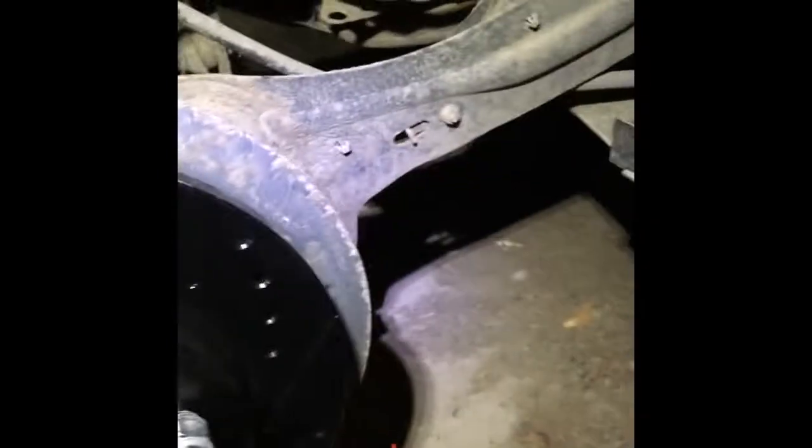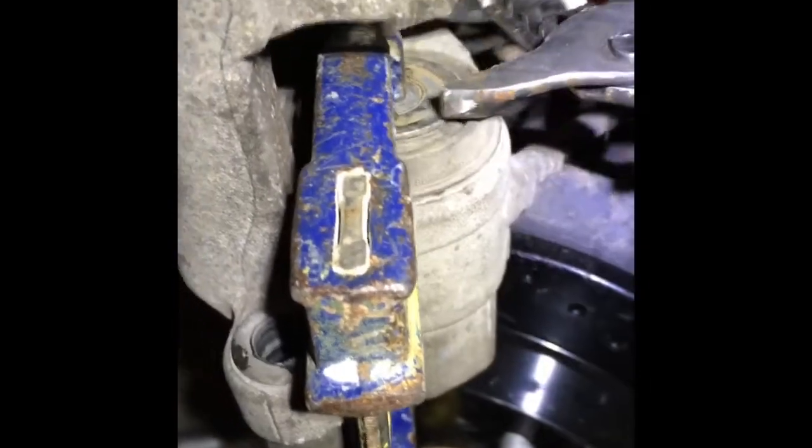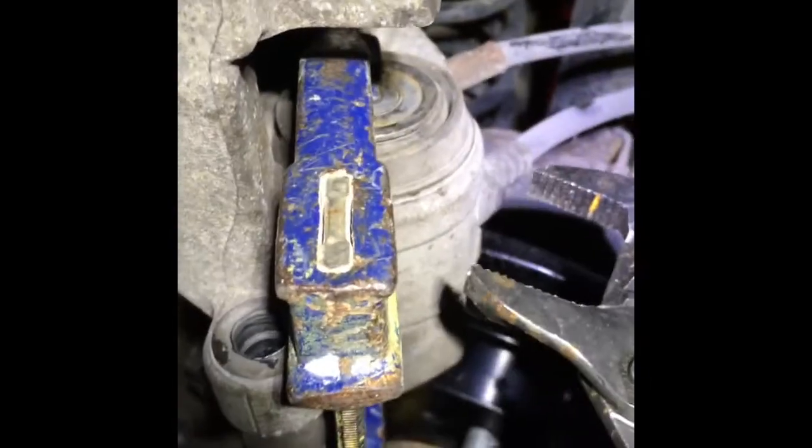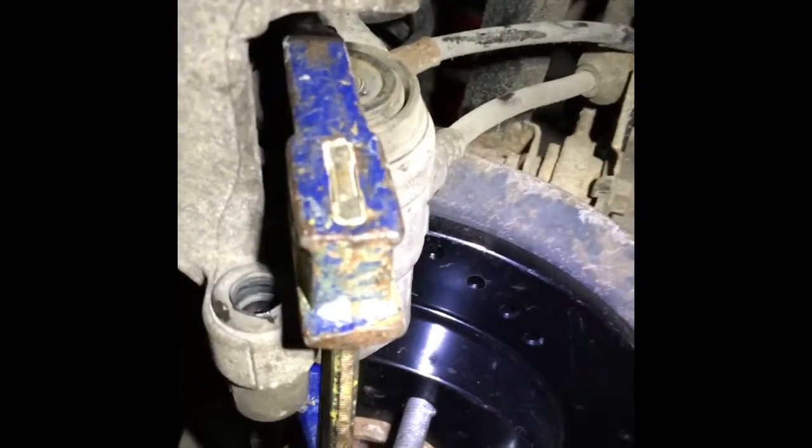So basically I'm still using the C-clamp here, but in addition with these pliers. What it does basically, I was using these with a C-clamp, and I was just releasing that piston clockwise, and I was able to squeeze that all the way down, because with just that brake pad I wasn't even able to squeeze it in.